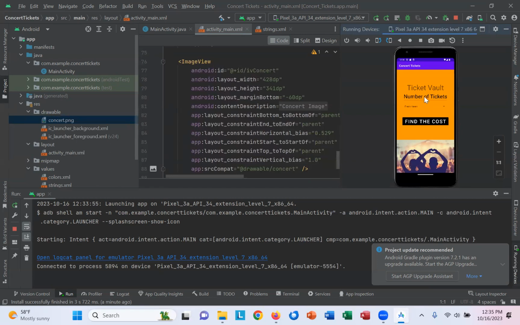So it doesn't really matter which of the options we choose because all of the prices are $89.99. So if we go ahead and select, we have 6 tickets we're going to purchase. Then we click find the cost. It tells us cost for whatever band we chose is however many tickets you put in times $89.99. So in this instance, it's $539.94.